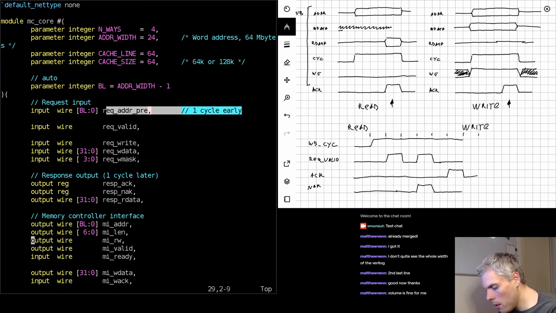And the ACK signal is directly connected to the ACK signal of the Wishbone, which means here cycle will fall or not. It might stay high and just might indicate that there is another transfer on the Wishbone bus directly after this transfer. We don't know if it's going to rise or not. And request valid here needs to stay low. And here it will possibly rise again depending on this value. But here it needs to be low because at this point the address has not been valid yet, okay? So that's what we need to happen.